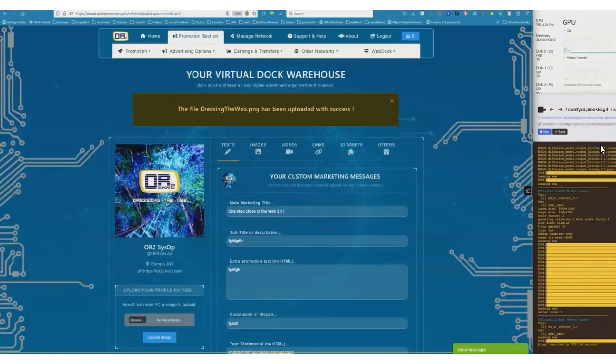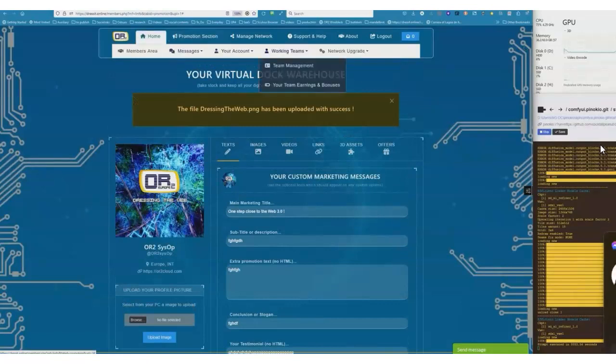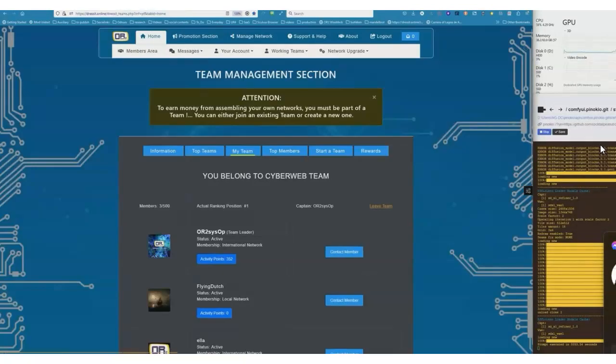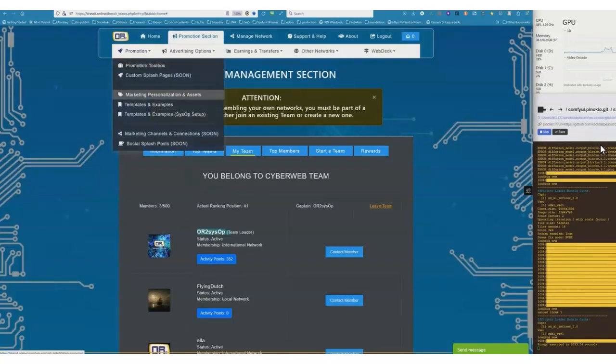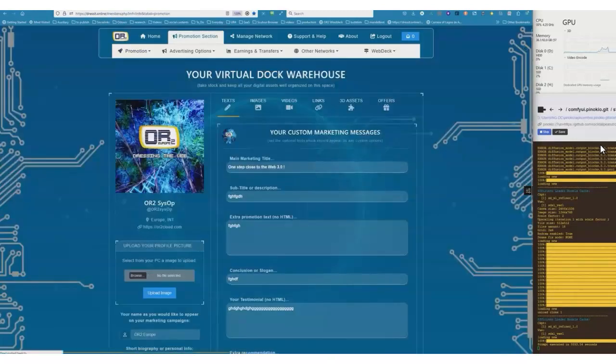And this picture is the picture that will appear later on the teams, here on the teams, when you are on the team. As you can see, it's already changed the picture here. So you can change your picture that will be recognized by you everywhere.